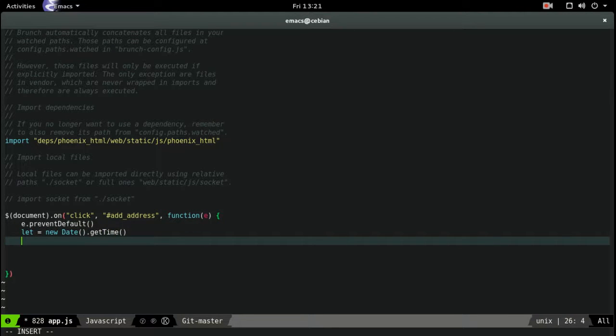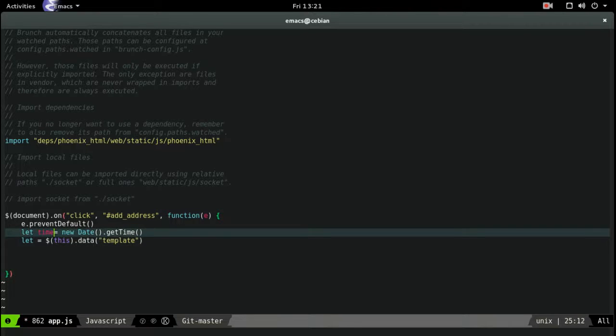Okay. And next, let's grab our template out of this link we just clicked on. So this is the link from jQuery. We want the data, and the data is the template. Okay. And we probably want some actual variable names.